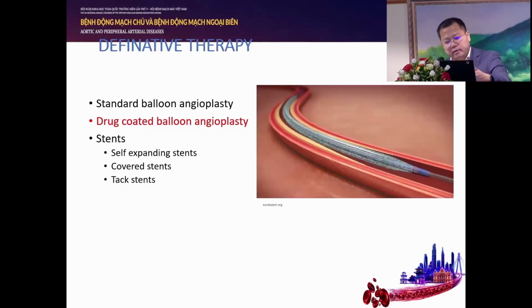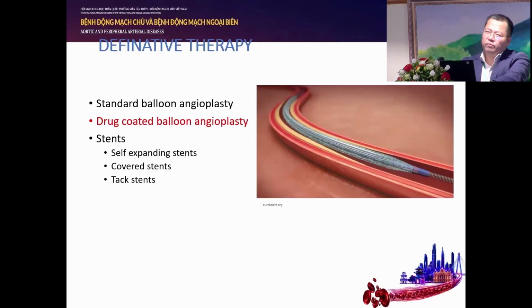And about DCB, sometimes we have a case where after using DCB the blood flow is slow, only TIMI 1 or 0, 1 or 2.